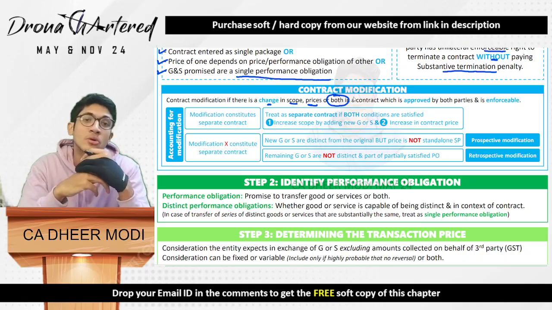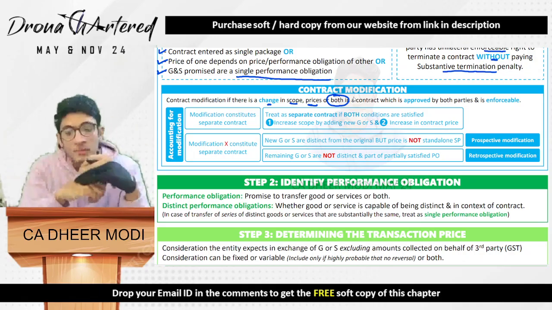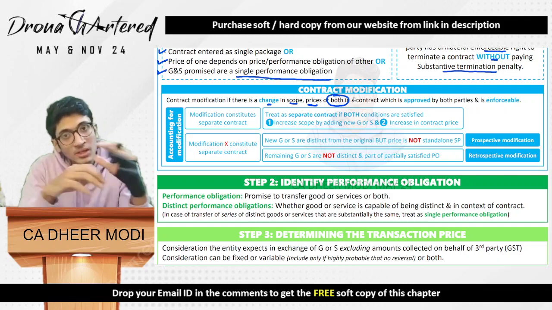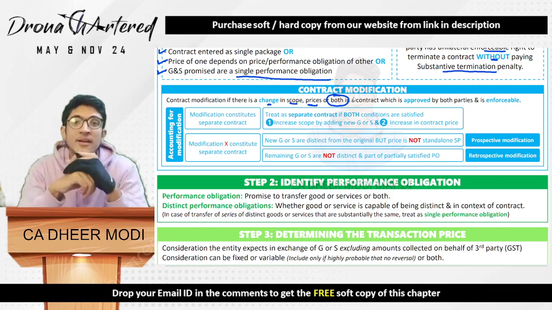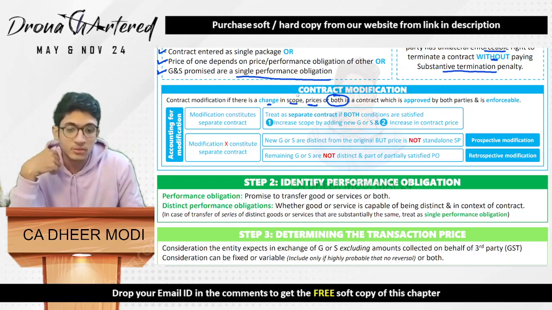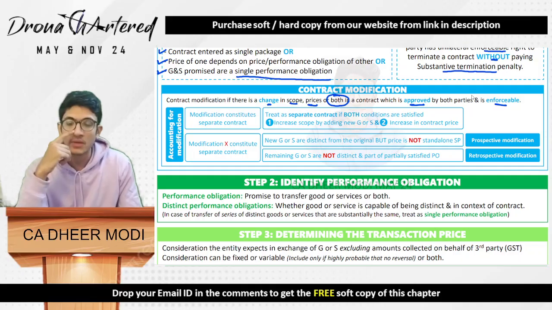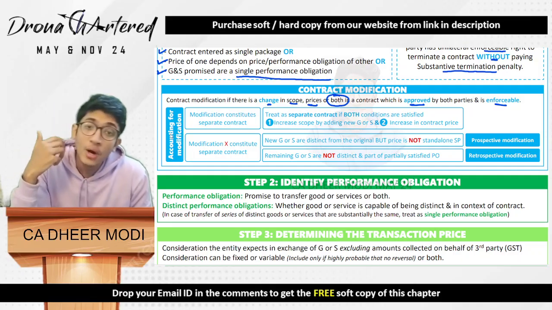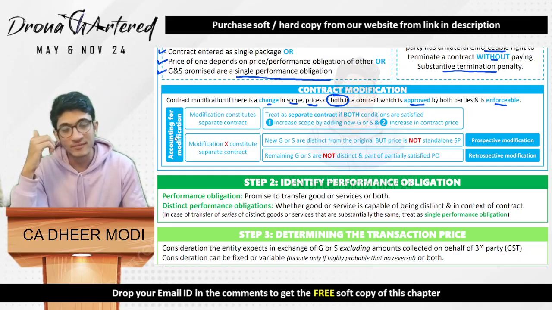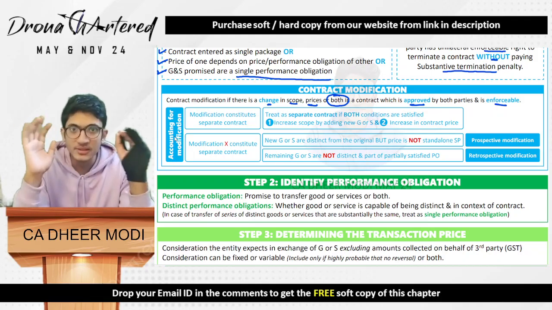Say for example, there was a contract to first only make a building. Now the contract has been modified so that you will not only make the building, you will also do its interior decoration, and you will also take part in the selling process. So now the scope of activities has increased. So there is a change in scope, prices, or both in a contract which is approved and enforceable by both parties. Now, how do you account for such a modification? Because of course when you are changing the scope, most probably the price will also change.